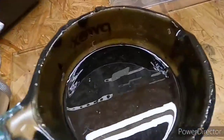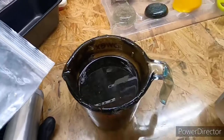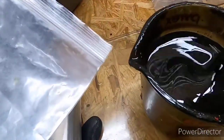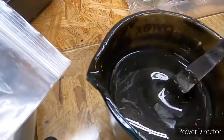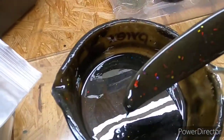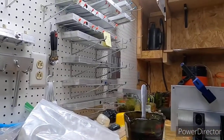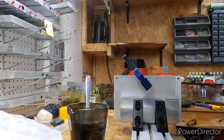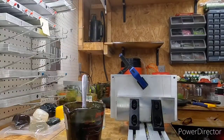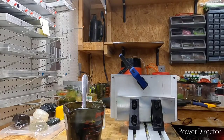All right, we got the plastic heated up. It don't look too bad. Like I say, it's a dark color. I'm trying to stir it a little bit. You can see it's just got mixed flake in it because it's from multiple different colors. Let me angle this. There we go. So I'm just gonna add a little bit of pearl mixture in it. Just something to break it up.